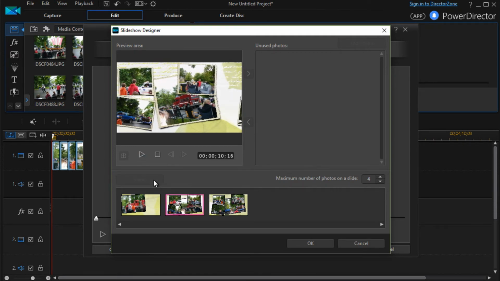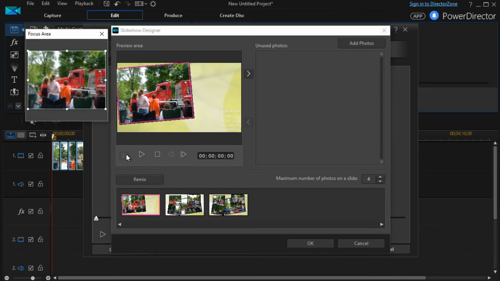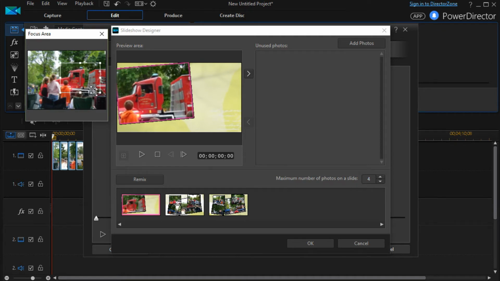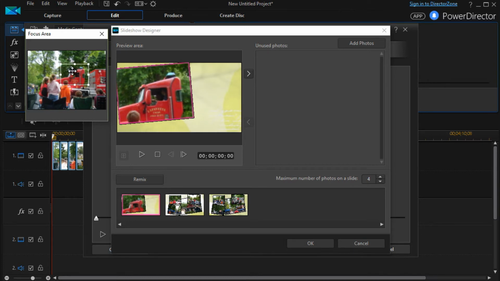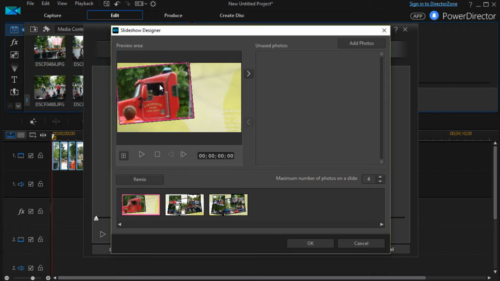That's one option. Another option that we have here, if we click on any of these, is I can change the area of the picture that appears in the preset window. I need to click on the Set Focus Area icon, and when I do, I see a miniature of my graphic image. I can go ahead and drag any of the corners down that I want to. Here we'll focus on the cab of this vehicle. And I can resize it, I can reposition it, and when I close it, that is now my new image.